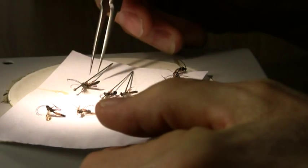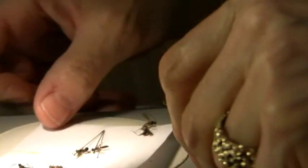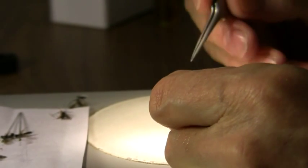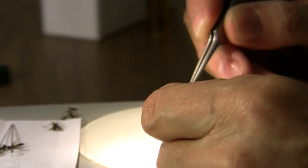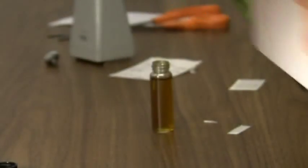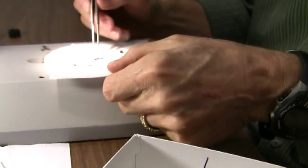And then by now we can go back to the one that we've already done and pick it up with the forceps, and then do the final adjustments under the microscope. We can have a look at it. The glue should still be fairly tacky. You can move it up and down a bit if it's droopy, but this one is just perfect. And once it's ready to go, you just set it in the tray here, and pick up another one that we've got over here.